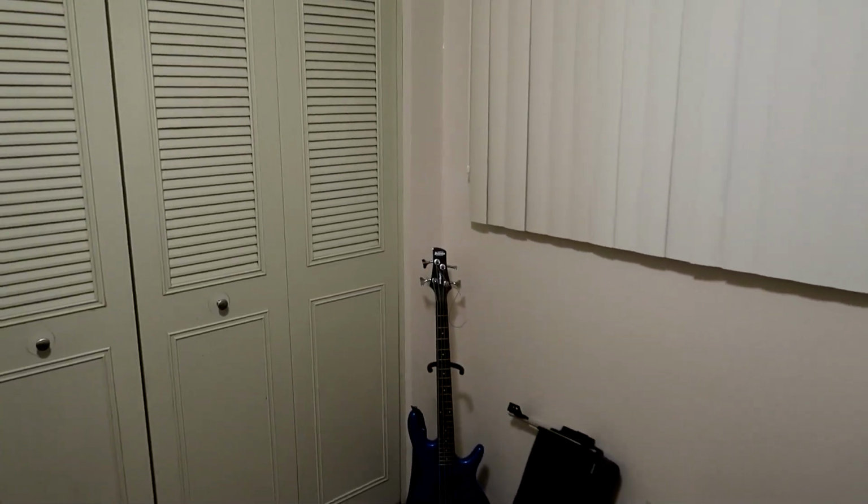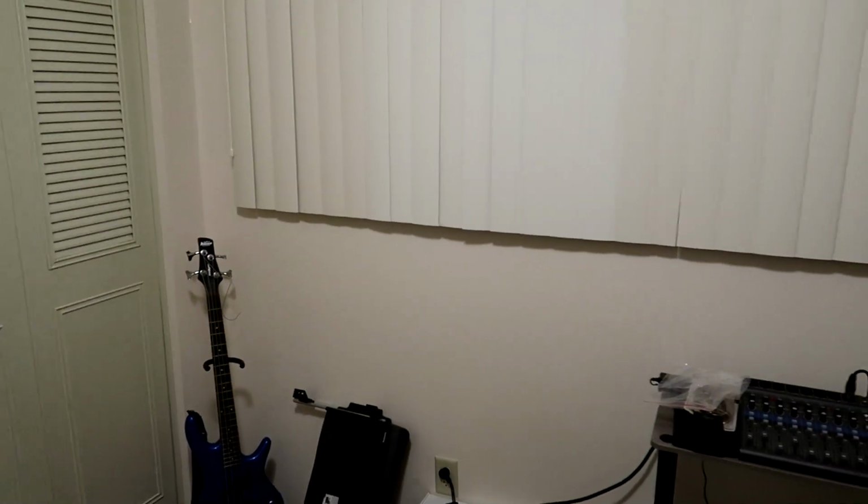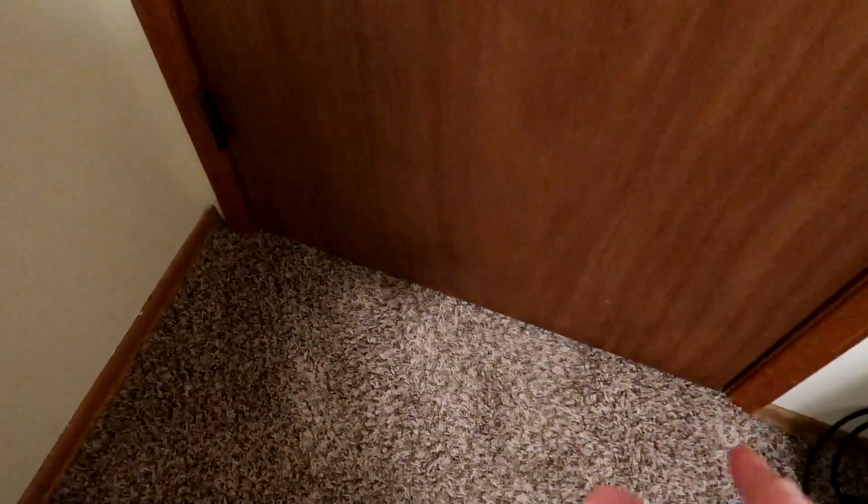Now, unfortunately, these apartment windows are super cheap and super old, so I will actually be putting some acoustic sealant in there to help with the noise as well as the temperature, because it is very cold in here. Which, once I start working in here, it'll probably heat up. But yeah, I'm going to be doing some acoustic sealant to take care of that, definitely. Also, in that same vein, I'm going to be getting a door sweep to put on the door. And that will also help with some of the external noise as well.